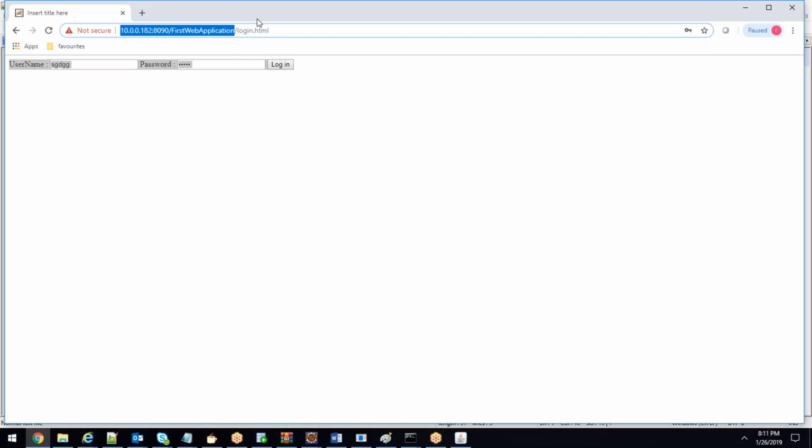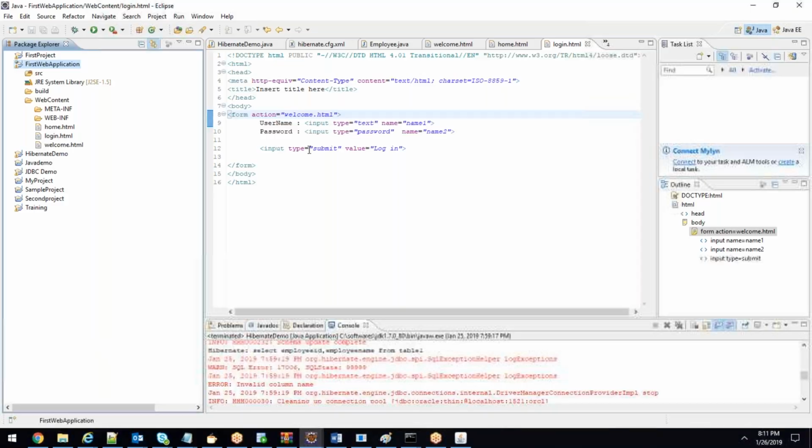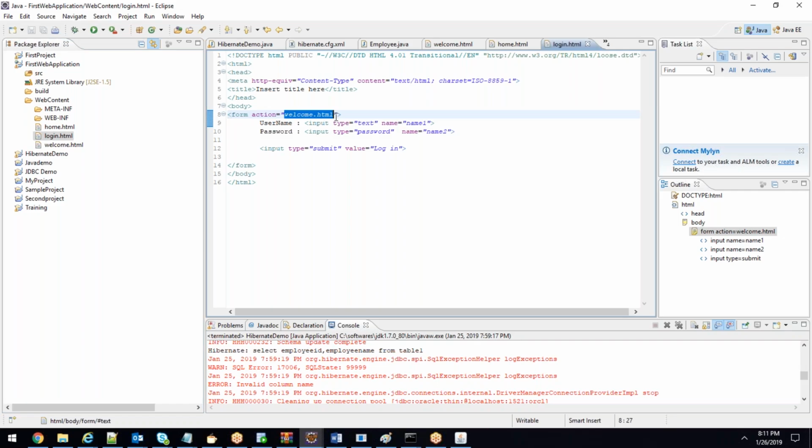For this context path, whatever is present in the action, form action equal to welcome.html, will be appended to the context path.